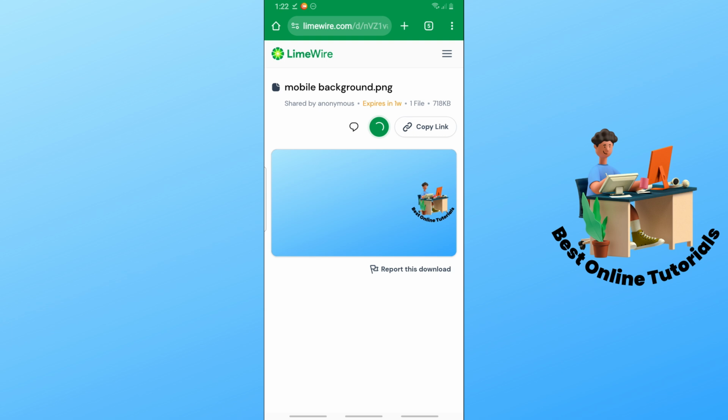And after that, you should be able to see here the download icon at the top over here, guys. And you can just simply download it. And after that, as you can see, you can just simply select open, and should be able to have the photo over here into your phone.